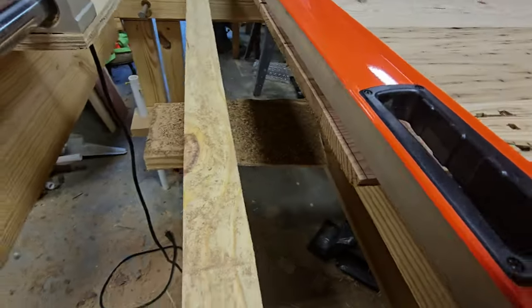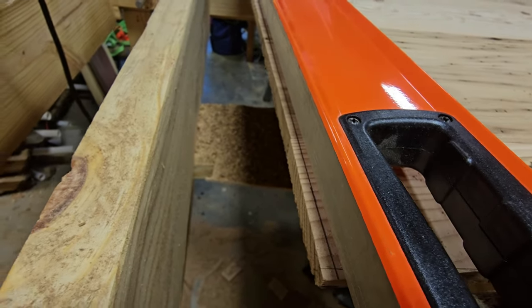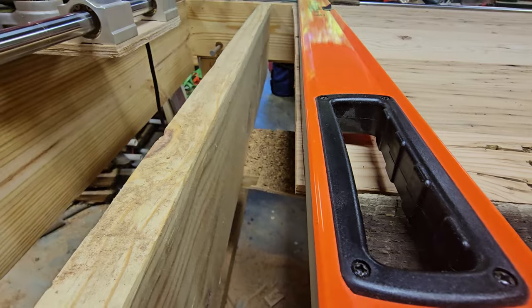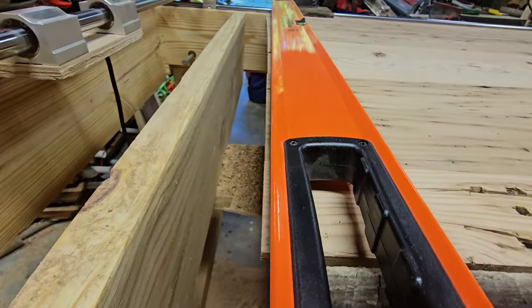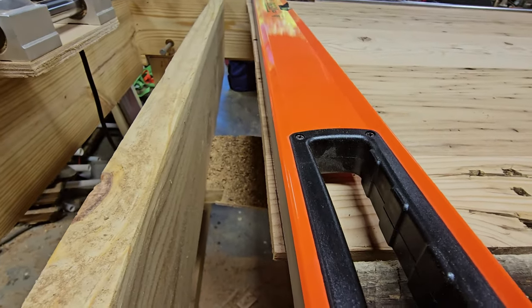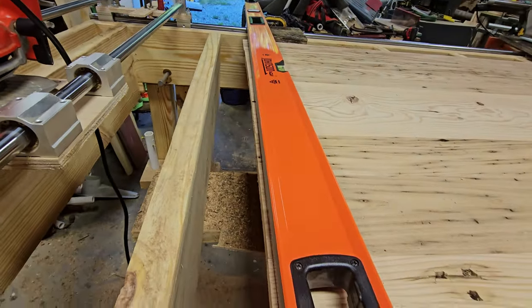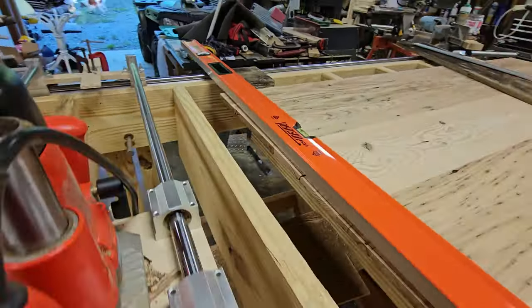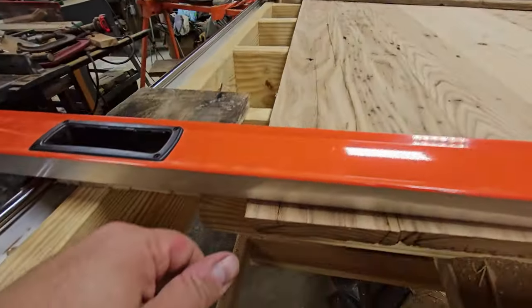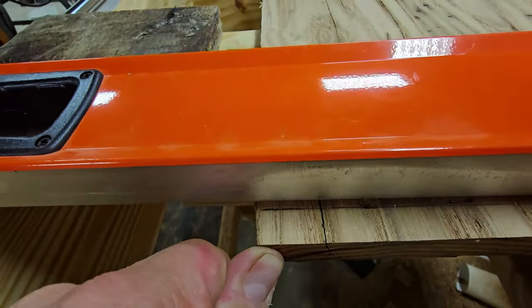Take another look at it here. It's probably gonna be really difficult to see in this phone, but you can kind of see the line. I get right up and examine it, and I can see it a lot better than you can in the camera. So I think down there it looks like I might need to make just one slight adjustment. And again, I am making this up as I go. I've never done this before, so I'm hoping that this turns out pretty good.